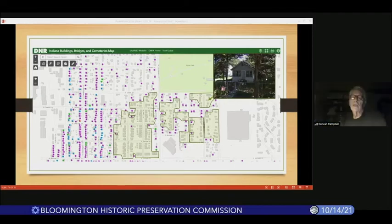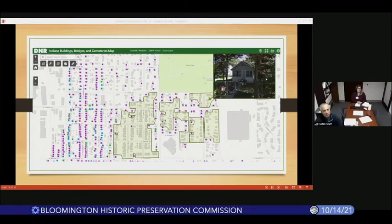Okay. Yeah, but I realize it's a problem. I'm not saying it isn't, but Steve and BRI did a very, very thorough resurvey just a couple of years ago, and I'm incredibly grateful for it. My only concern is that it is the main tool for demo delays, and if for any reason 1% of buildings gets skipped over, then there's literally no protection whatsoever. That's the only reason I brought it up. It's not to complain, because I did tell Steve that I'm in an extremely privileged position to have the tools that we have right now. Okay, great. Keep us informed.